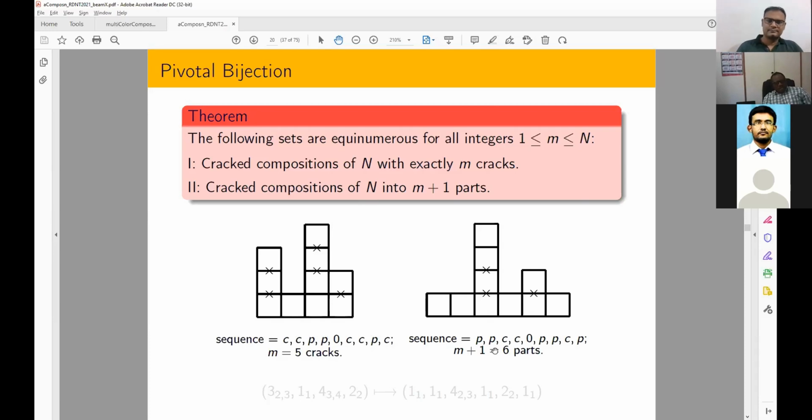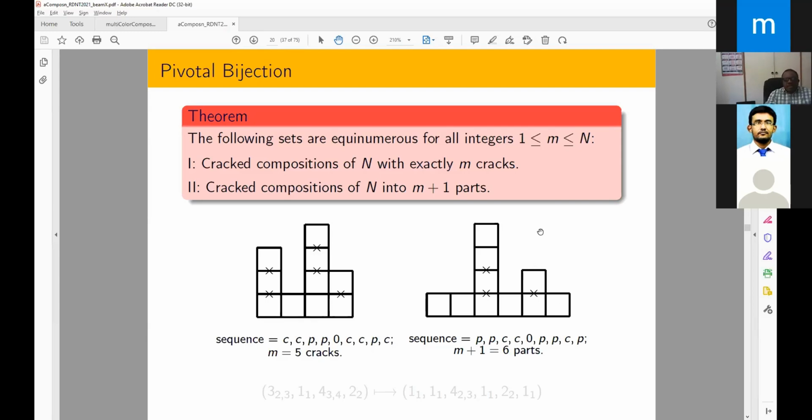Then you will see that this one has 5 cracks, but those 5 cracks will now become demarcations of parts between cracks. Therefore, they can only demarcate 6 parts if they are separating non-trivial parts. And that gives you the bijection we needed.